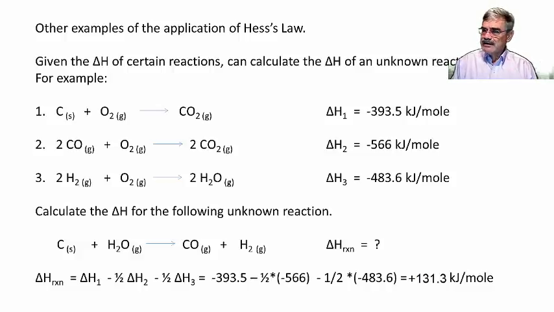Now you have to have a little faith in some of this. You got faith? That is, if you're going to be asked a question like this, it's going to work out. Just keep going forward and follow that logic. Point is, we can use Hess's law if we have a set of known reactions to calculate the delta H for an unknown reaction. Now, of course, we have to be given the right set of known reactions, but again, you have to have some faith. After all, you're taking enough punishment, right?